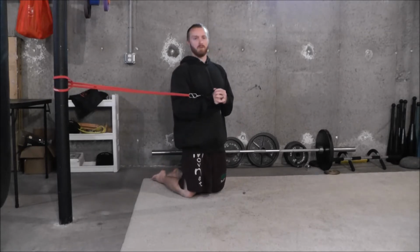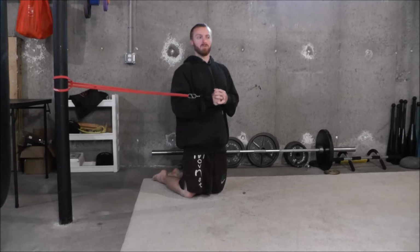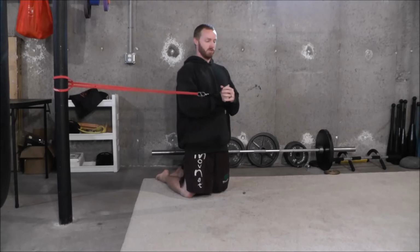It's a great exercise for developing your core and training anti-rotation, which is one of the primary uses of your core musculature: to resist over-rotation of your spine, because you don't want your spine to over-rotate or you're going to run into problems. There are different ways to do it. There's a split leg version. You can also do it kneeling. I'll show you both.